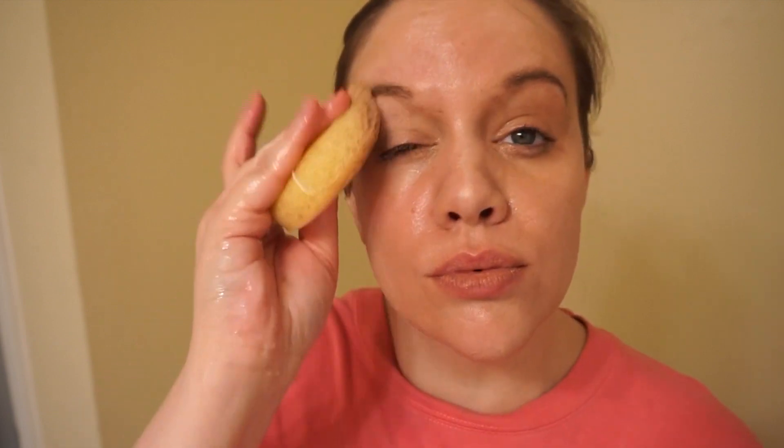Wow, look how much makeup is on there! Oh, I'm so glad I bought this. I'm that person who's like, I should go order another one online while it's on sale. Okay, that's the clean side, that's the makeup side. So that's the 24 Karat makeup-removing butter — I'm so excited about this. I'm going to do my nightly skincare routine and then I will show you guys what we're having for dinner.